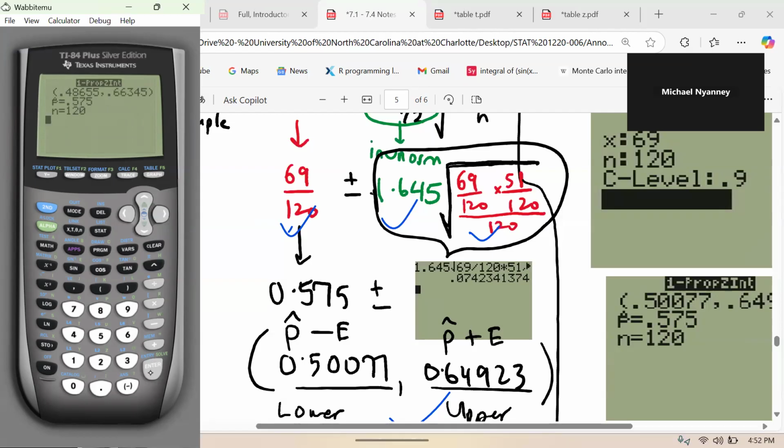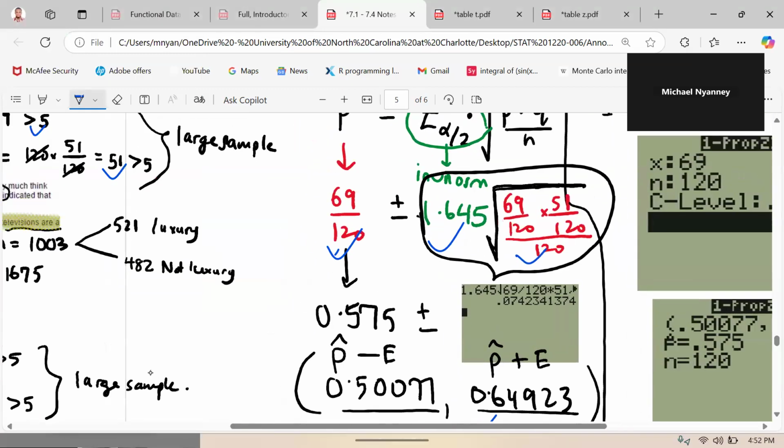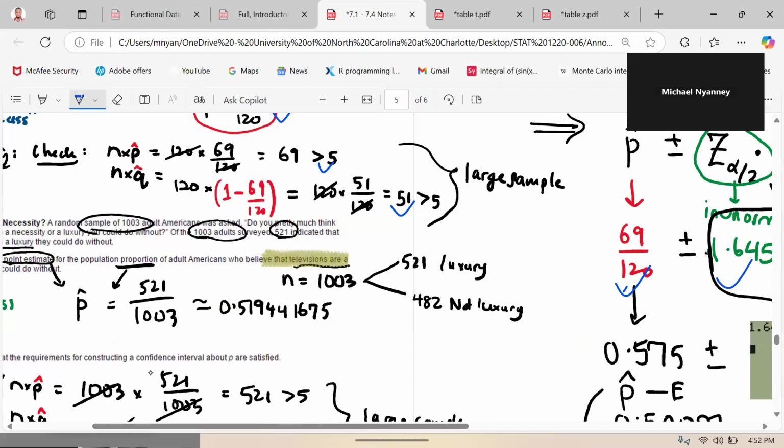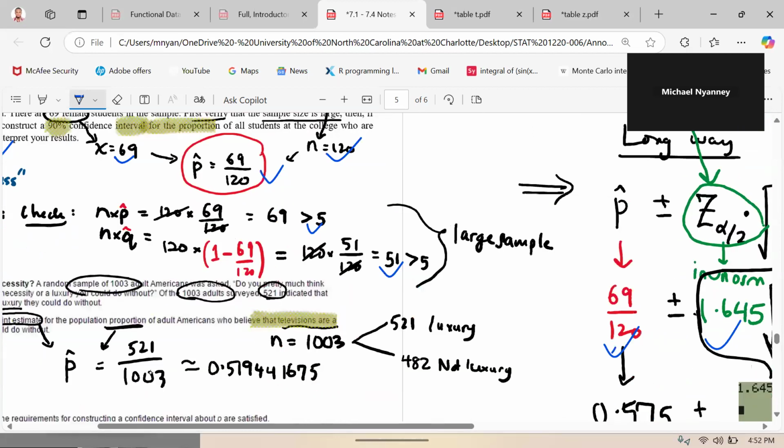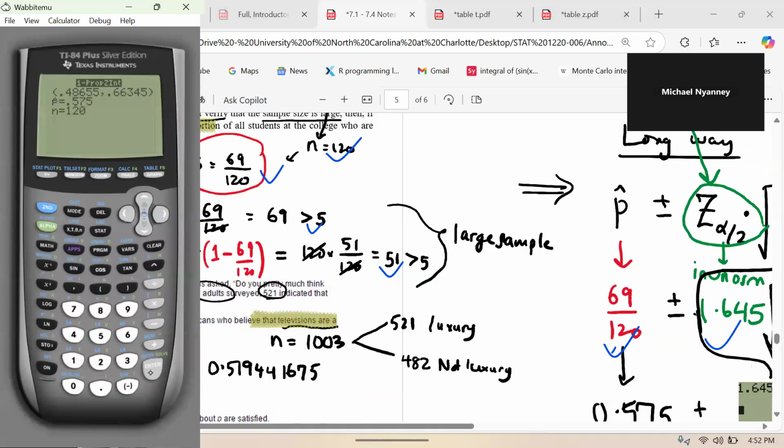What was the confidence level? Let me check again. So it's 90. You have to construct a 90. All right, so let's verify that. Okay, so the same information, but we are using what? 90. So 0.9 or 0.90. That works. Then you're going to get, all right, so that is the correct interval. Okay.